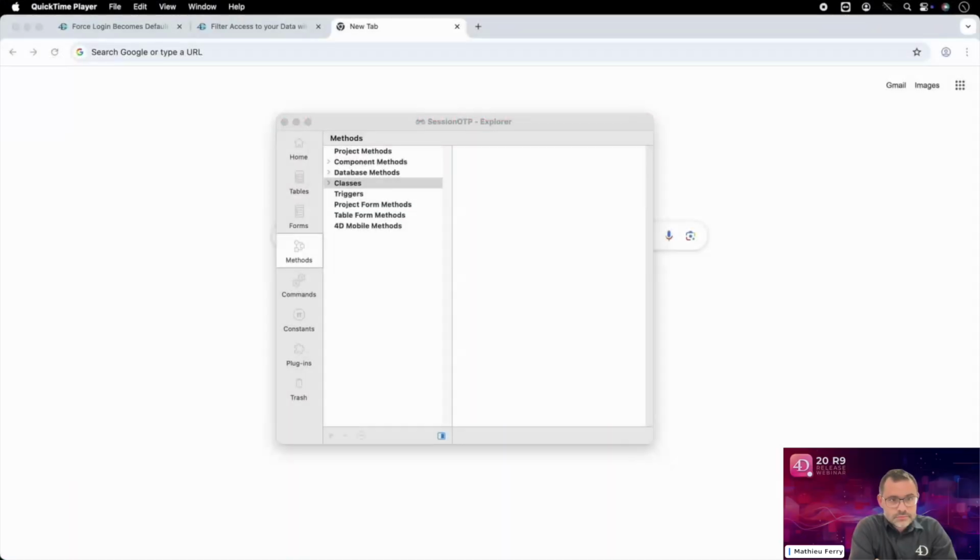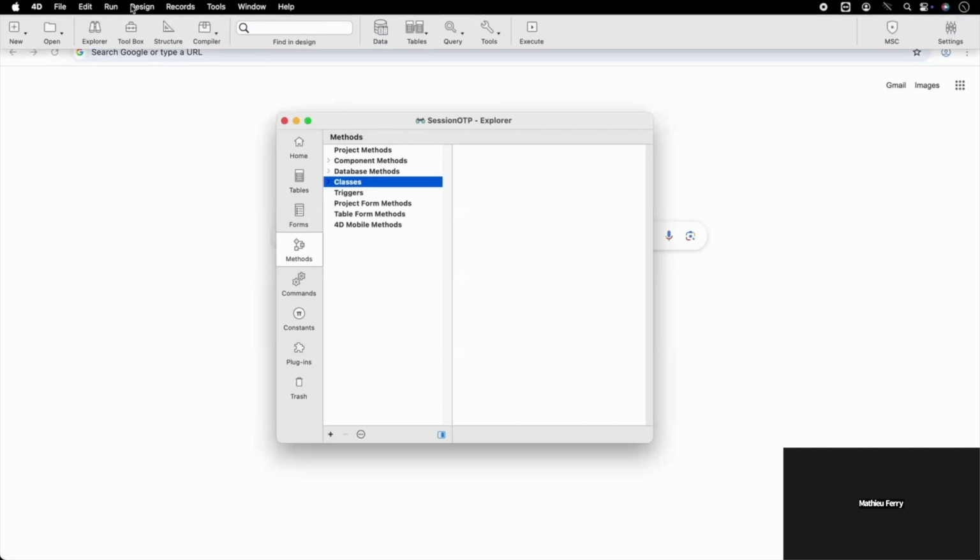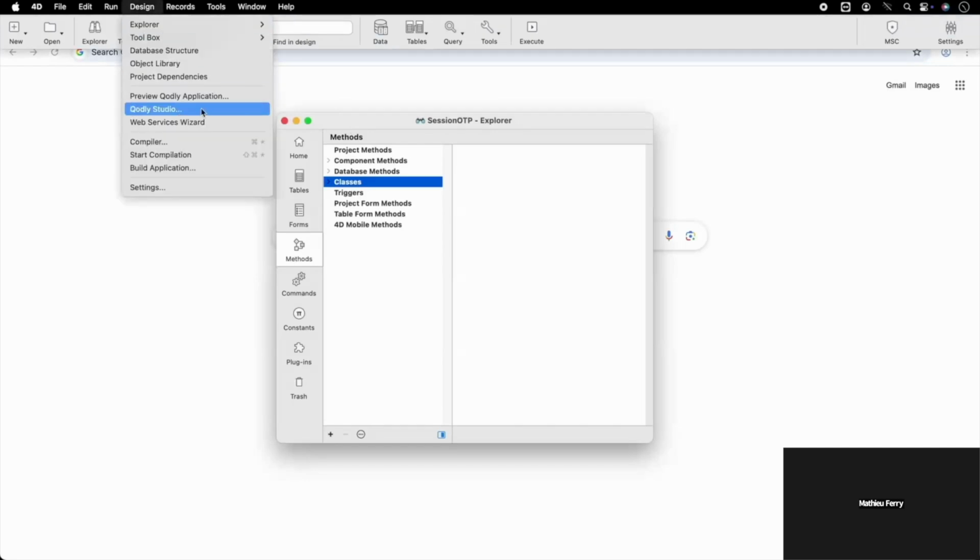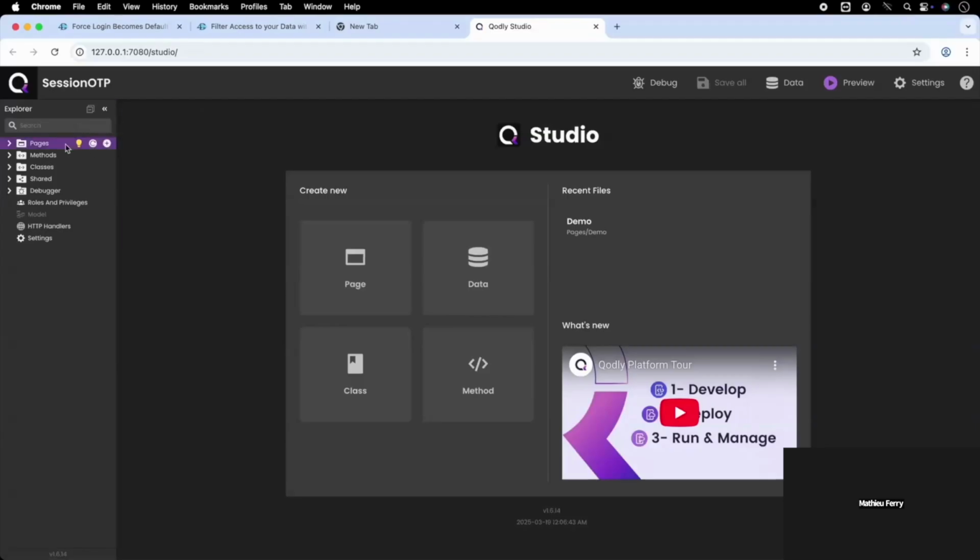This demo shows how to generate a session OTP, a one-time passcode, and how a web session can be retrieved thanks to this OTP. I'm going to run a very simple demo with 4D Qodly Pro to show this. So first I open 4D Qodly Pro. I have prepared a demo page.